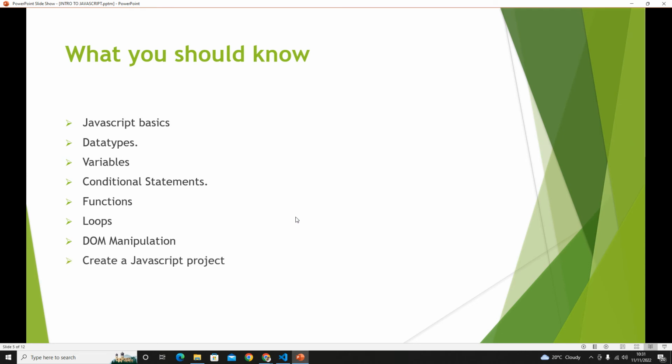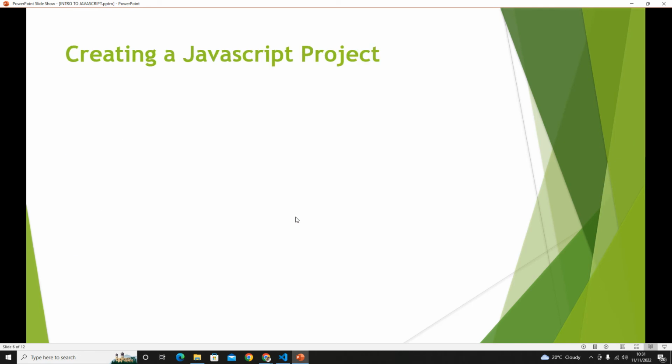After learning all this, now you are ready to create your project. What kind of projects can you create with JavaScript? You can write a task management website, for example, a to-do list. You manage your tasks, your future tasks, your done tasks, your pending tasks. You can also create an e-commerce website.